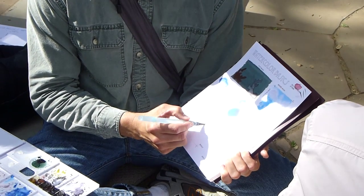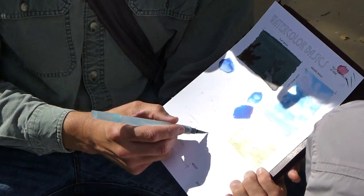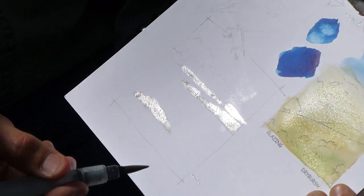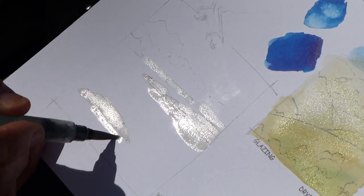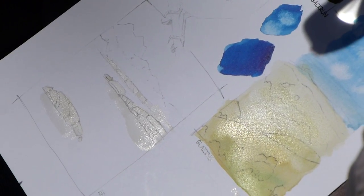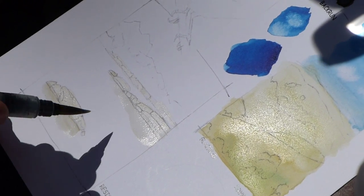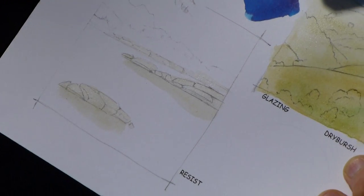over these rocks here. These rocks in the background. And I'm also going to take that beige color and put it down into the water here, as the sort of the reflection zone.